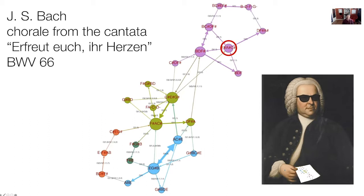So what you have seen here is the evolution of the composition, so the evolution of the chords in this piece of music, where each chord was highlighted by this red circle anytime it was played in the course of the execution. So you see how the piece evolves around different centers, and here the concept of degree comes again into the picture, very important here.